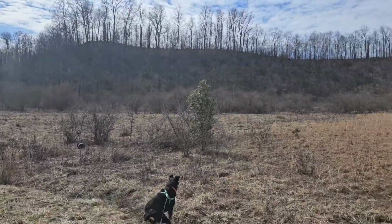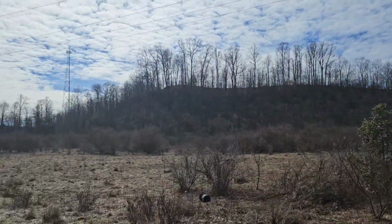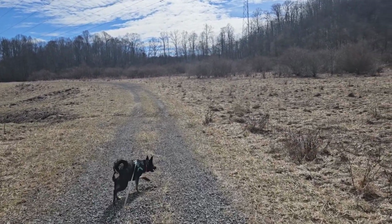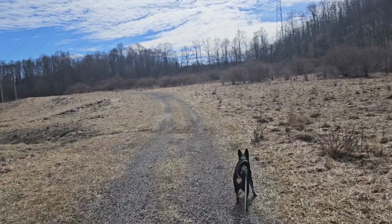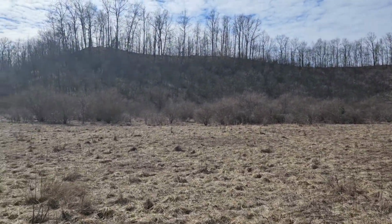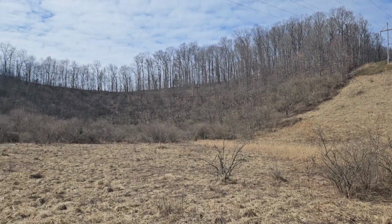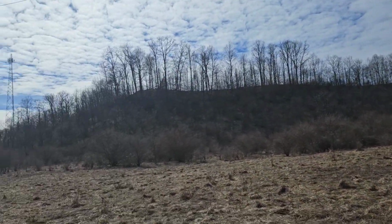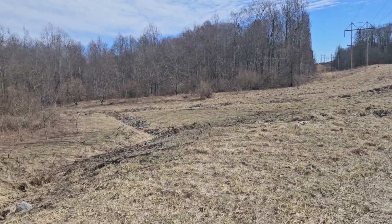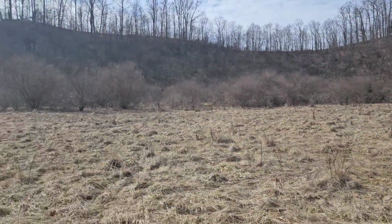Yeah, there's people that say mountain lions don't live here in West Virginia. I haven't seen any or heard any sign of mountain lions in a long time, but I know 100% in the early 2000s through the 90s, there was definitely a mountain lion up here, especially up on that ridge. Again, we're pretty secluded, so it's not hard to imagine.